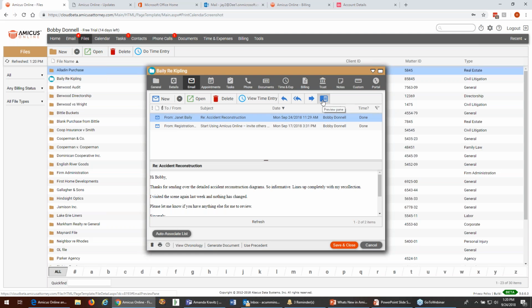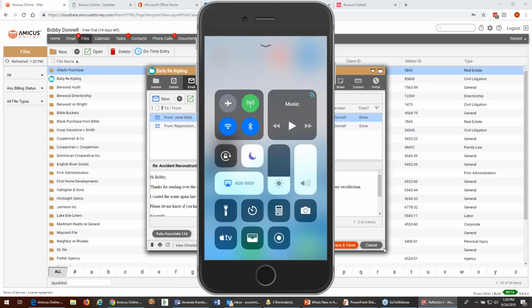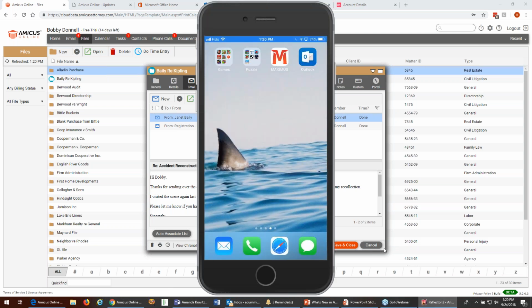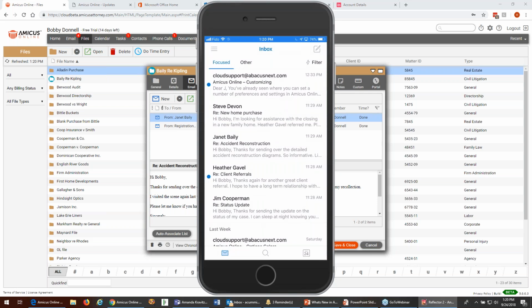Now, another one I wanted to quickly show is the ability to do the same thing from your phone. So I'm just going to go into my Outlook, Outlook for iOS, this happens to be, and let's scroll down to something else we haven't touched.